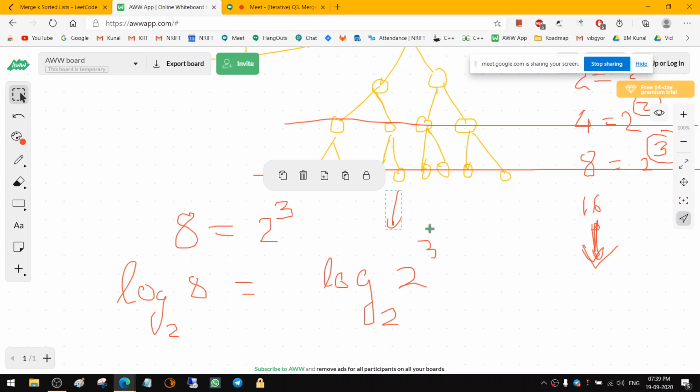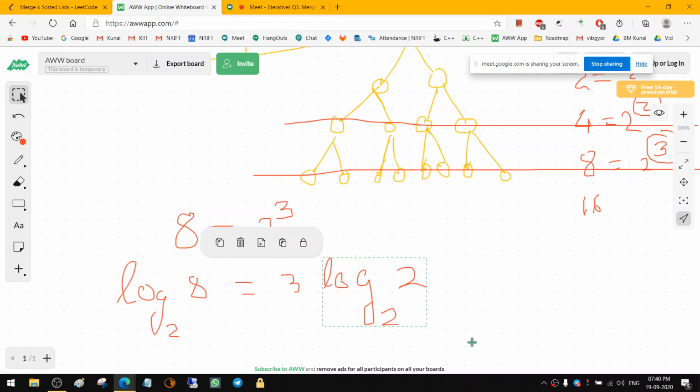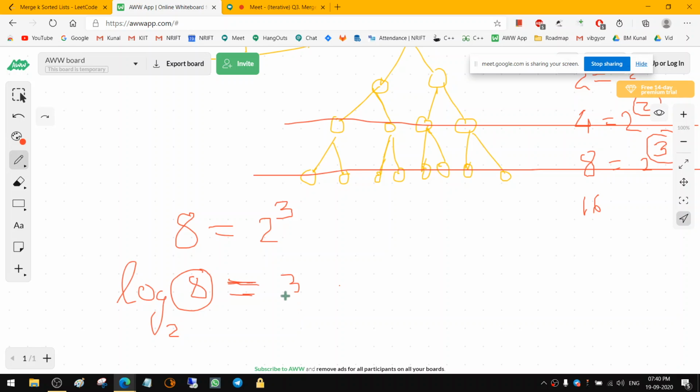Due to the log property, we can say that 3 comes right here, and this becomes 1. So 3 is equal to log of 8 to the base 2. That's the height.